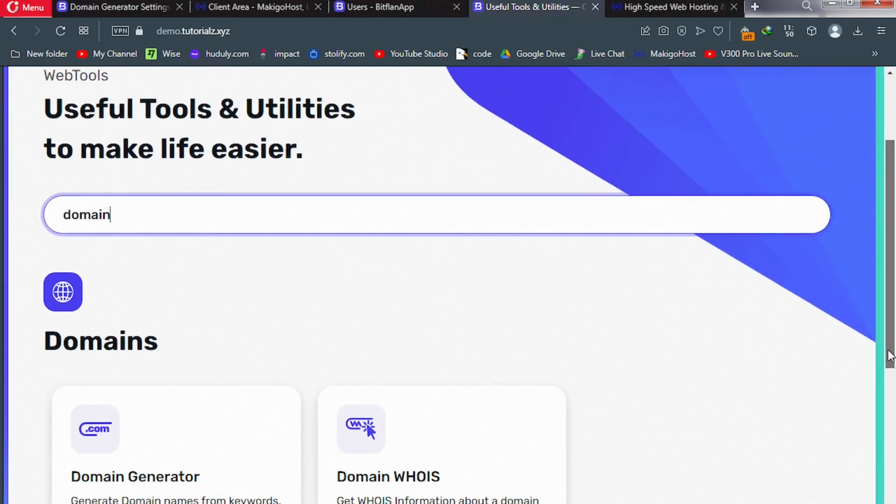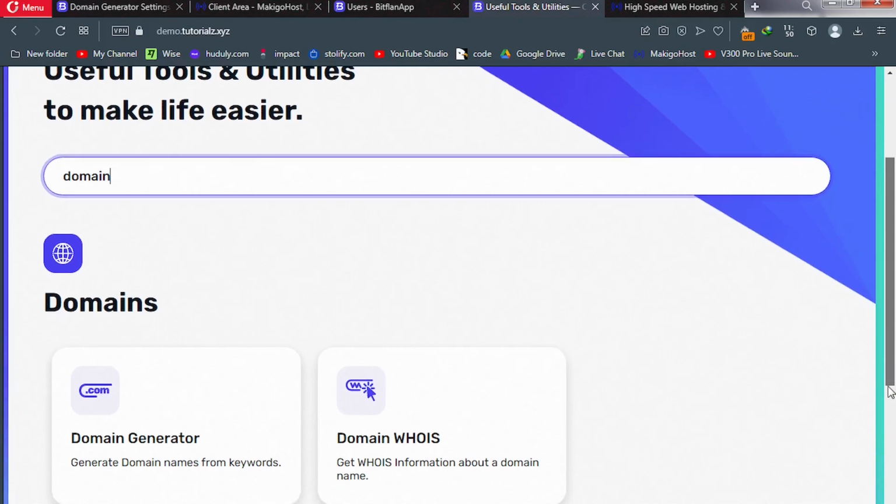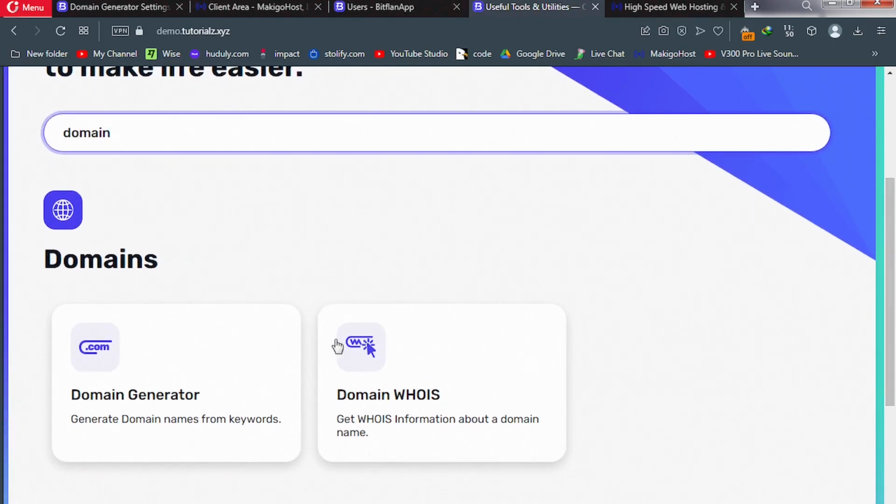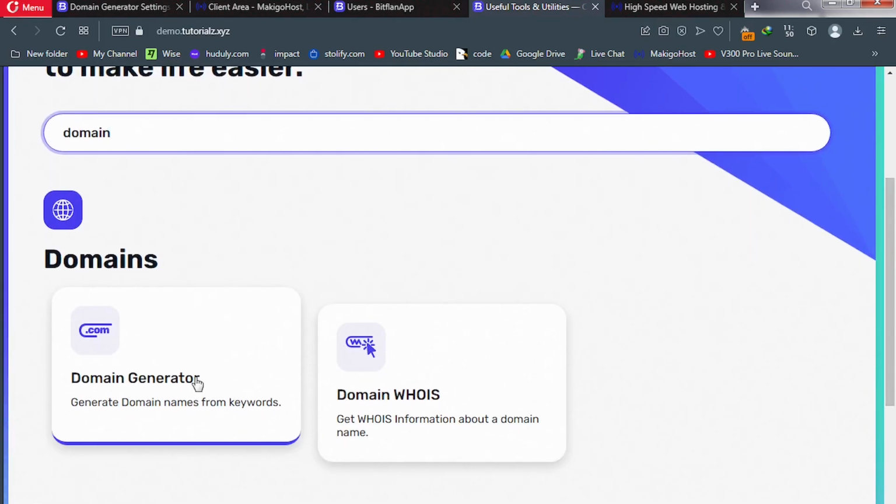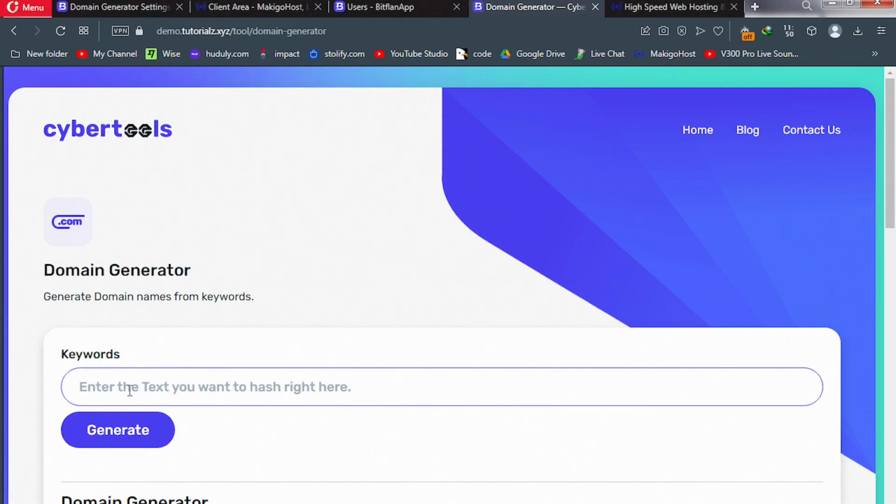So when users come to your site and generate a domain name, so click on domain generator, and search for, and put a keyword and generate domain name.